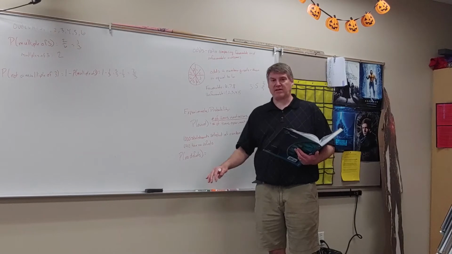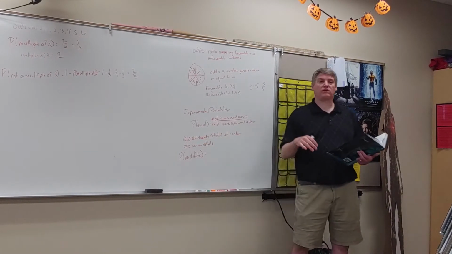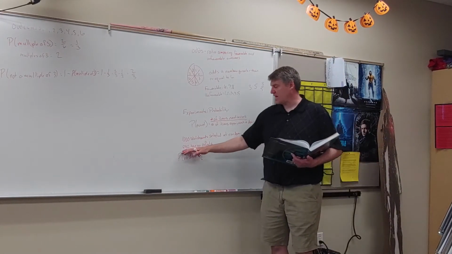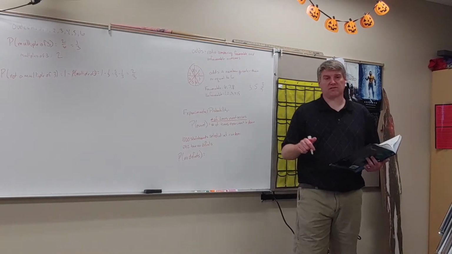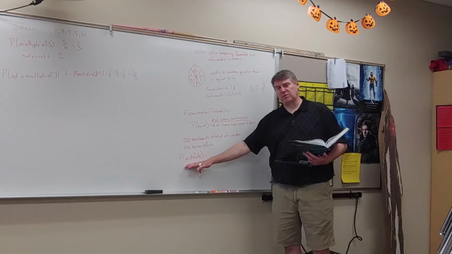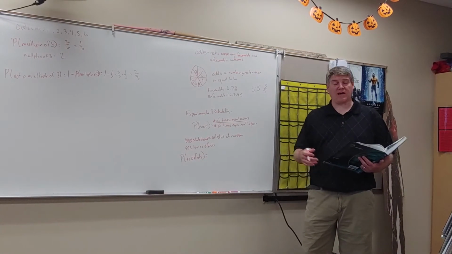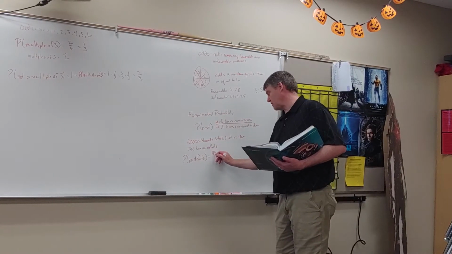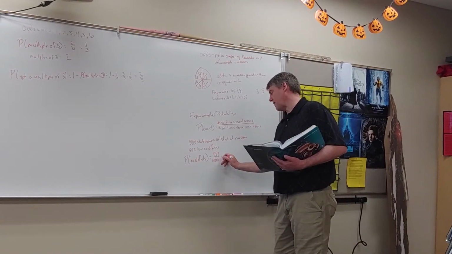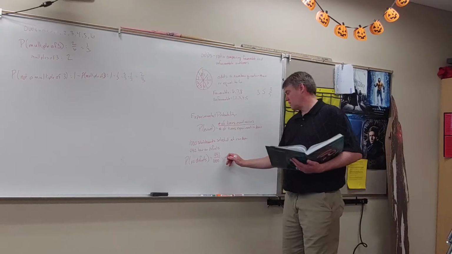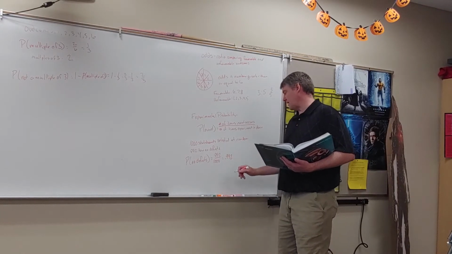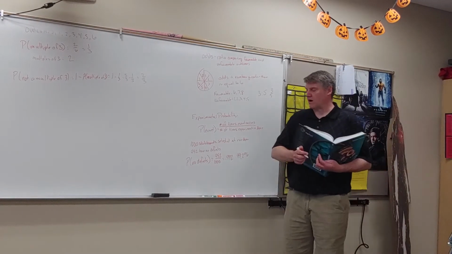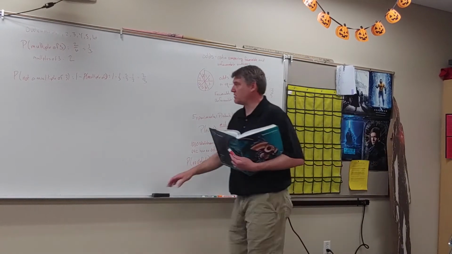A skateboard manufacturer pulls 1,000 skateboards randomly and checks those skateboards for defects. They find that 992 of those had no defects, and 8 of them had defects. What's the probability of not having a defect? For our experimental probability, we take the number of successes, 992 over 1,000, and convert that to a percentage. As a decimal, that's 0.992, or 99.2%. So 99.2% of their skateboards are without defect.